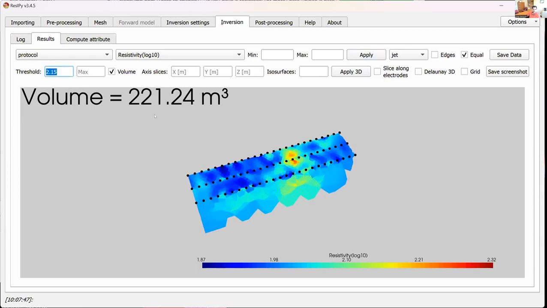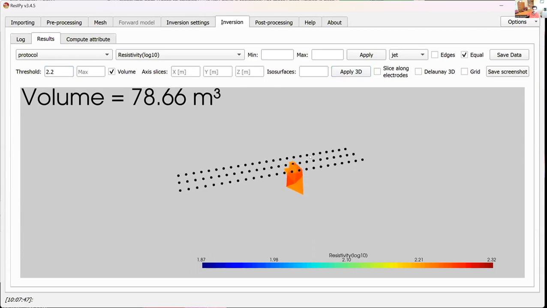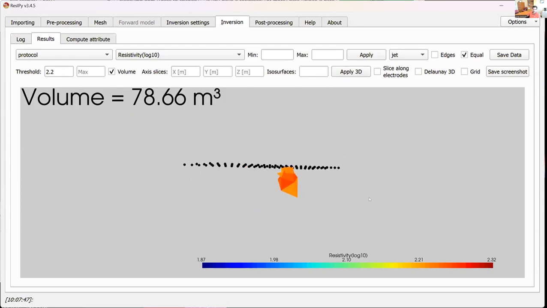If I make it even smaller, then it will become even lower than that. So you see, this is the volume of only this one that is available in here. And this is really great if you want to calculate the volume of your anomaly, whatever kind of a mineral deposit or something like that.